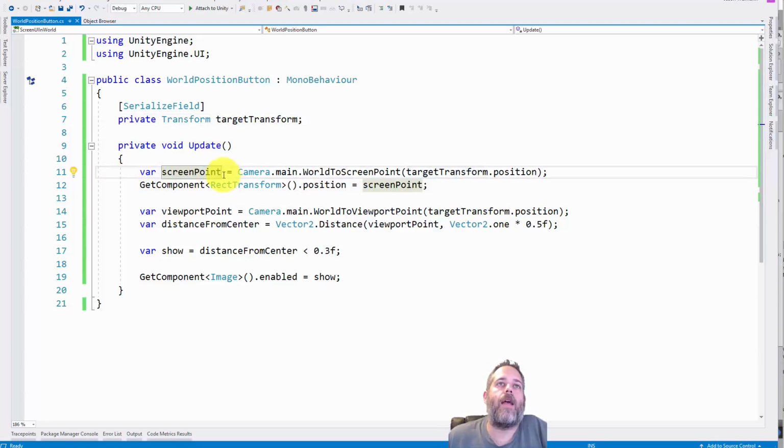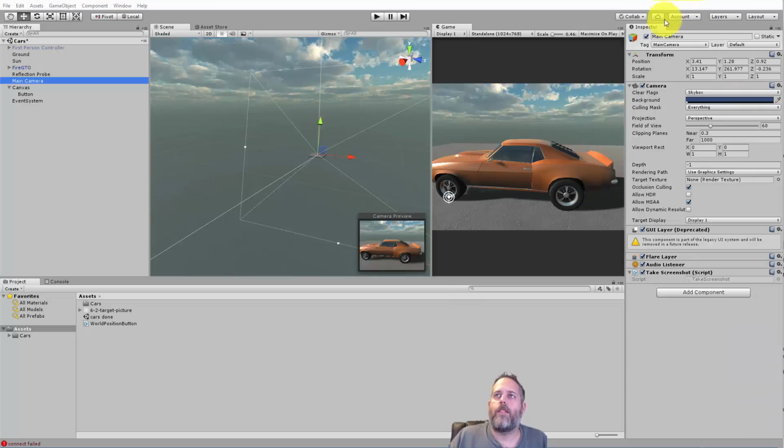So here we've got this line 11 where we get the screen point of the target position. This is going to give me the actual screen coordinates of the wheel or the thing that I'm targeting by passing in this target transform. For this to work, you do need to make sure that you're referencing the right camera. Camera.main still references whatever camera has the main camera tag on it. You can see that here in the project, we've got the main camera and it has that main camera tag. This is usually on by default. I think it might go away eventually, but you can use camera.main for now and grab this camera. Just double check the tag if it's not working.